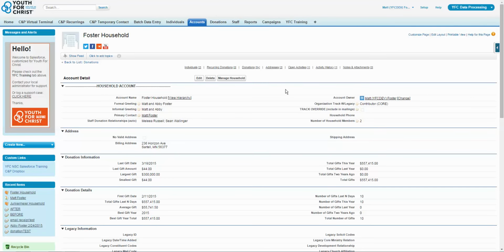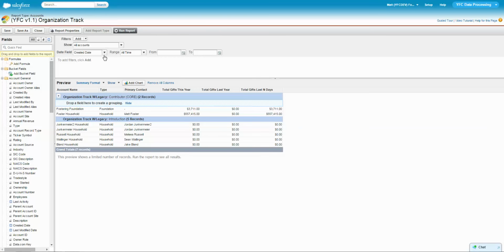These are all the fields that are relevant to that account, and then whether it's a my or an all is who that account owner is. And then next you're going to want to sort it by some sort of date field. If you just want to see all information, best just do a created date and all time. But that's where you can really drill it down, and that's a little easier parameters.